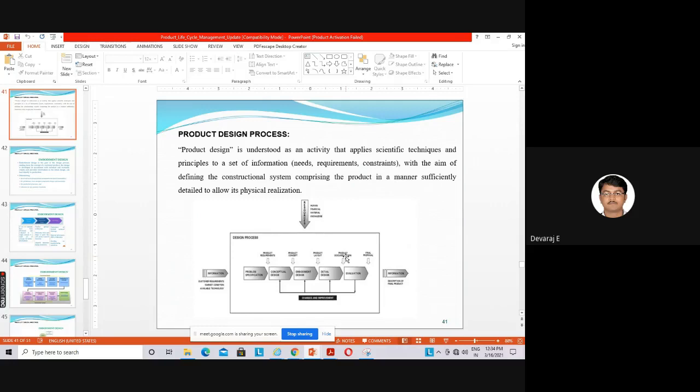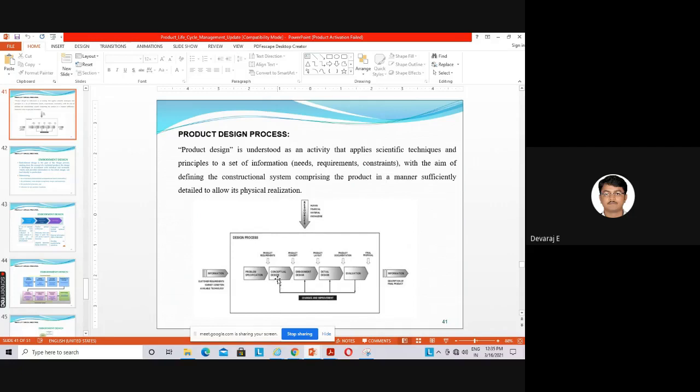Then, getting the feedback, if you want to change some design, this evaluation will go back to the concept design. You can see changes and improvement down here. If you want to improve the design part, or the quality of the product, or relook into the price, this evaluation process continues, and again it will come back to the concept.